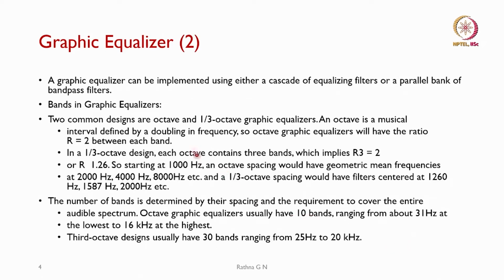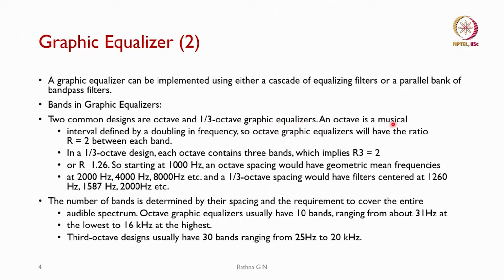Continuing, this can be implemented using either a cascade of equalizing filters or a parallel bank of band pass filters. We have discussed the filters; you can consider them in the cascade form or in the parallel form. For the bands in graphic equalizers, two common designs are octave and 1/3 octave graphic equalizers.